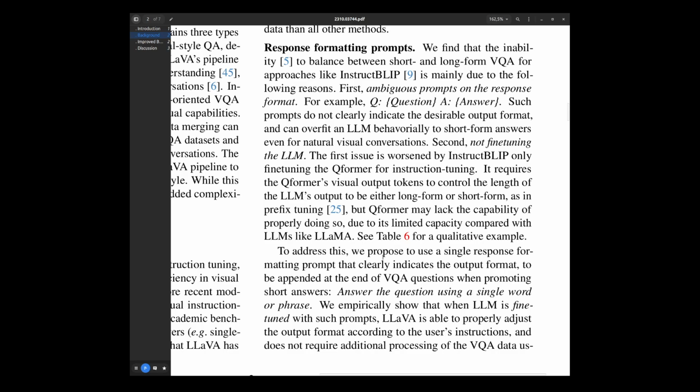To address it, we propose to use a single response formatting prompt that clearly indicates the output format, to be appended at the end of each VQA question when prompting a short answer. Okay, so they just add this at the end.